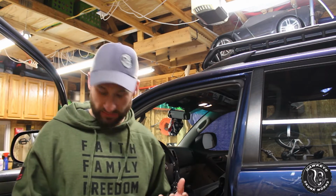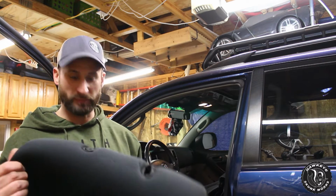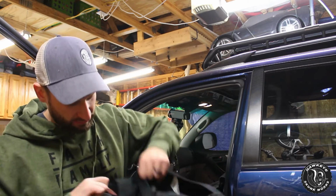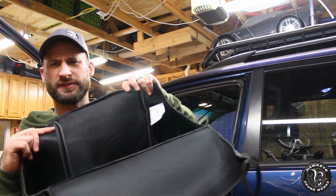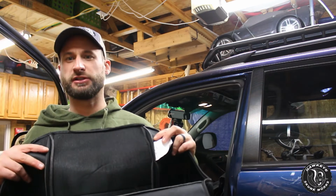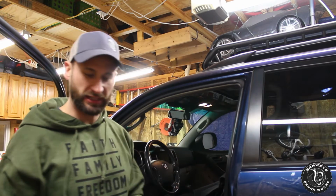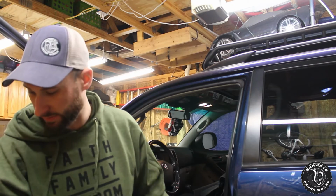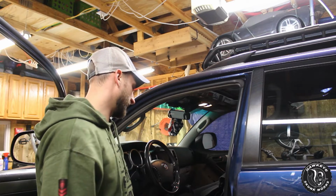They're very nice looking. They are very comfortable when they're new. The foam is pretty robust, and even the parts underneath. So this is the seat back. This is where my belt line was. You can kind of see there's some wrinkling, but the foam itself is still in pretty good shape. It hasn't broken down. It's just that the fabric has completely come unadhered, which is garbage. So that has been my experience with the Coverking seat covers.